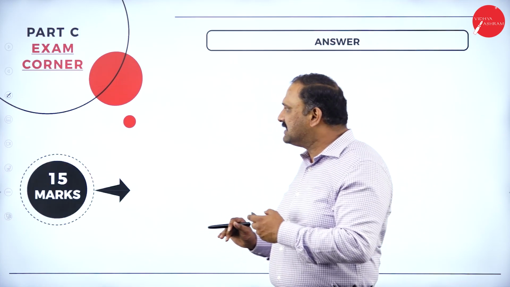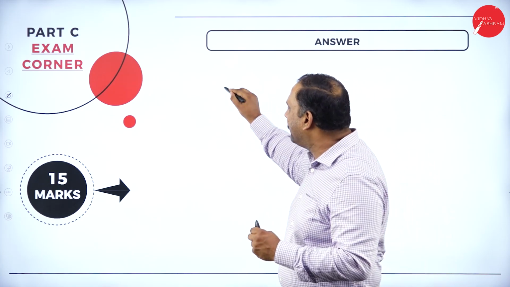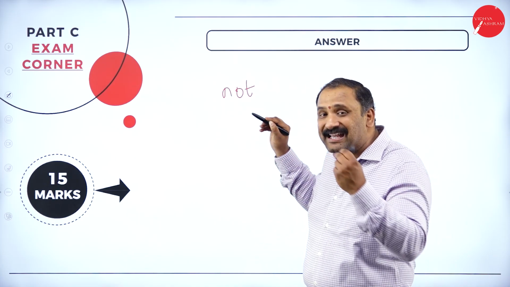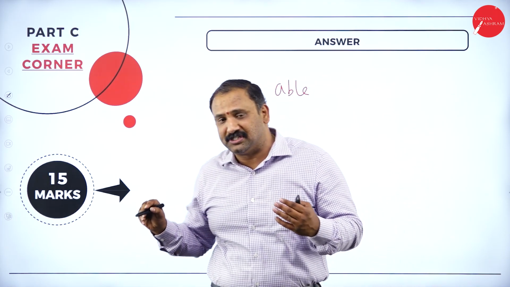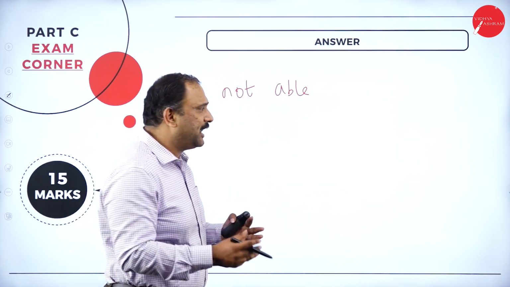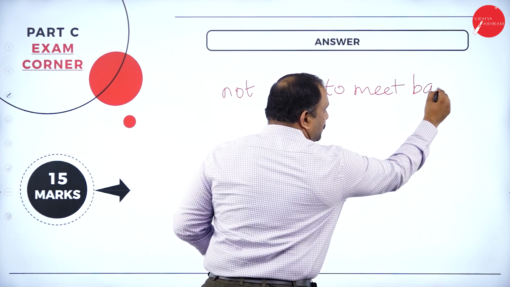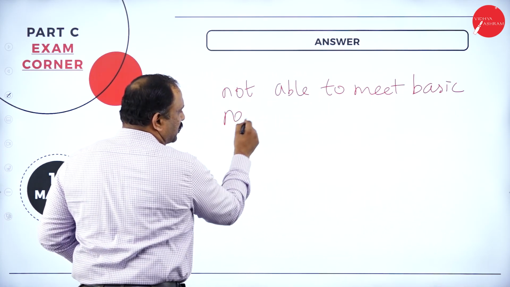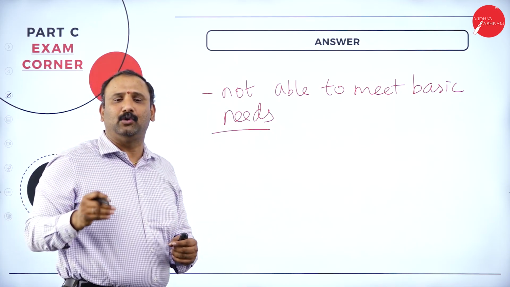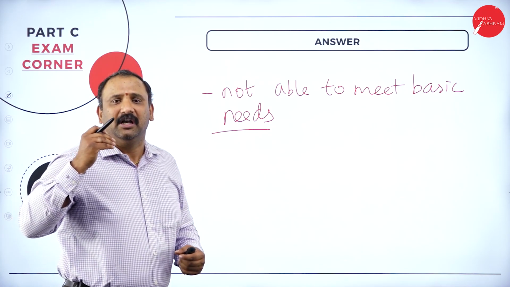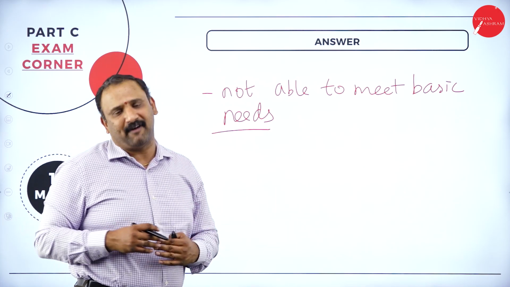So poverty is basically a state, a situation where a human being is not able to meet basic needs. Not being able to meet basic needs is where you would see that people are suffering. They're not able to get the necessities, and you will also see that food, shelter, clothing, everything comes under challenge. These are people who are not able to afford a regular meal. They don't have clothing, they don't have food, they don't have any kind of access altogether.